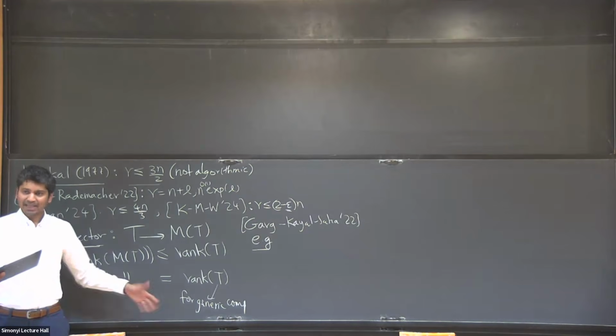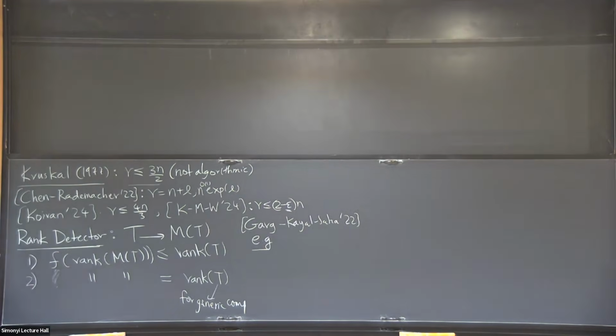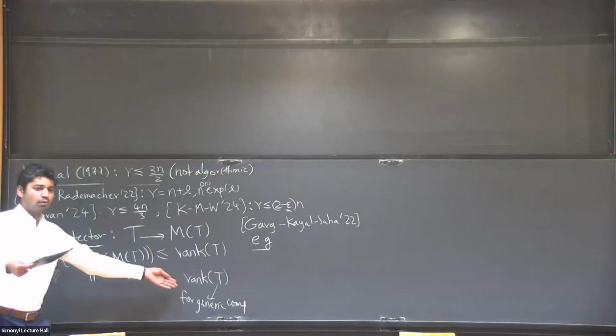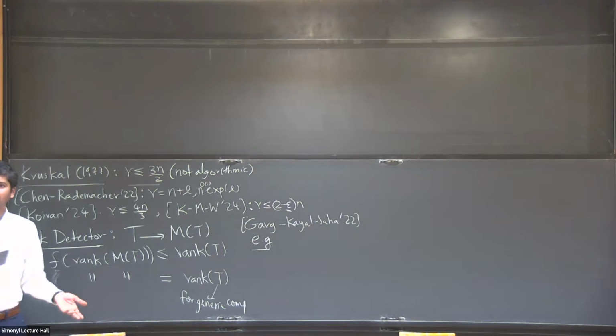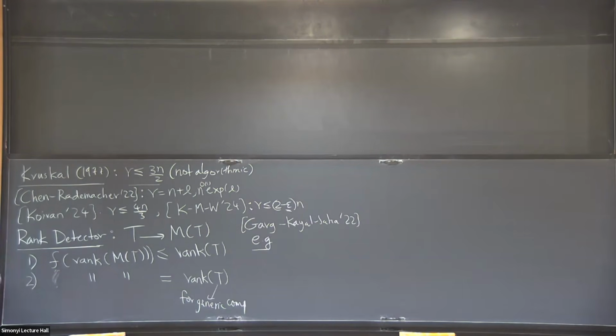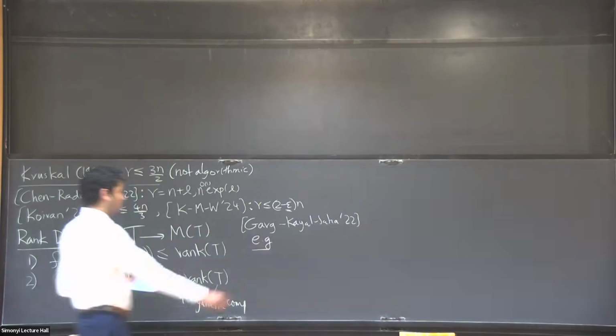Clearly, if it's an n by n by n tensor, where all the dimensions are equal, then I can hope to certify this equality up to rank n. Does this make sense? So this is the trivial one. It amounts to basically matching, for rank detection, the guarantees of Jennrich's algorithm. So this is the trivial flattening.